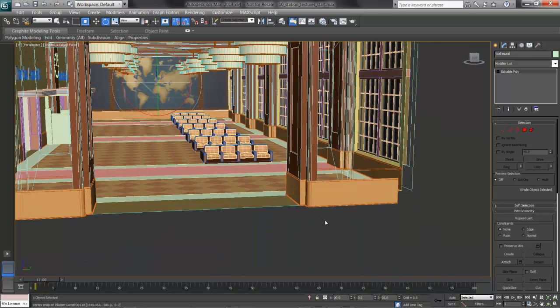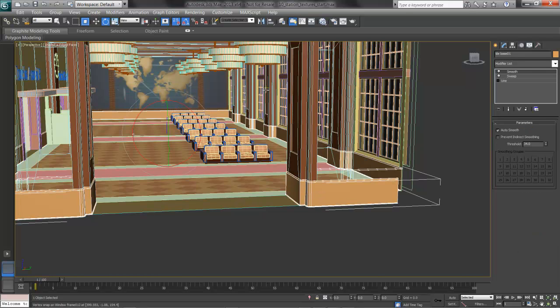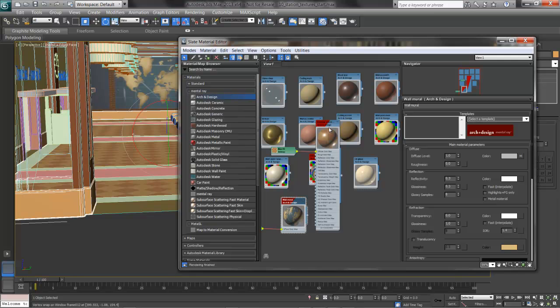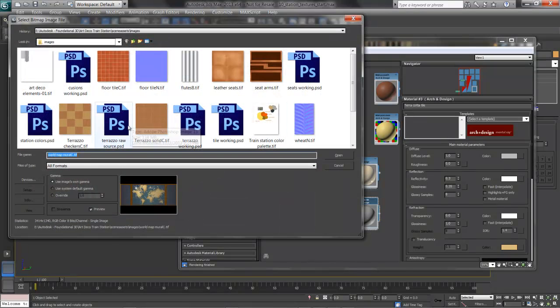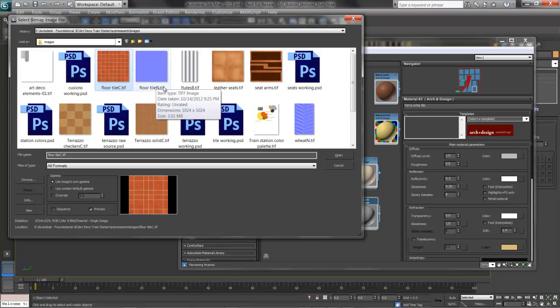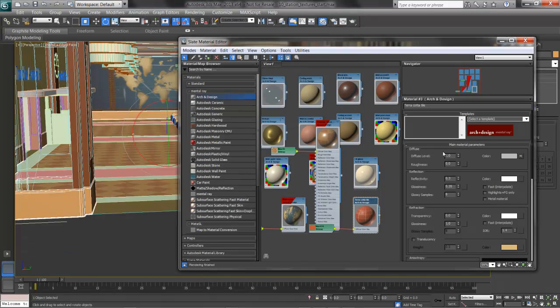The last part then would be to get the baseboard on, once I've dealt with the rest of the floor. I'll select it, make another new material called terracotta tile, and assign that to the baseboard. For this material, the terracotta, first I'll put a bitmap in the main color. If you notice a pattern here, that's correct. This is something we do fairly often. I'm going to use this one called Floor Tile C, a terracotta I've made previously. I'll click Open. Make sure I tell this material to Show Shaded in the View, and assign it.